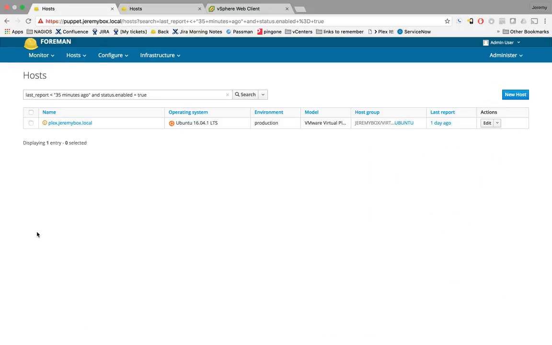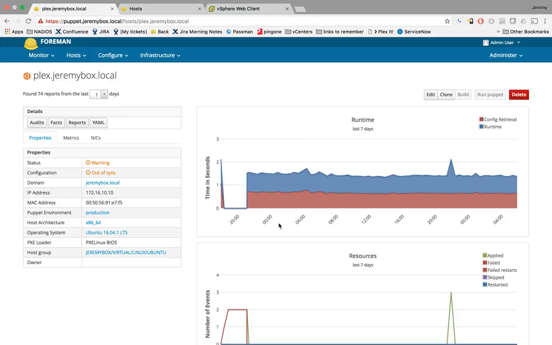Again, Plex is out of sync because it is a newer version of Ubuntu, and the version of Puppet that is in this Puppet server can't communicate with the version of Puppet that's on this Plex server. Ubuntu 16.10 just came out.